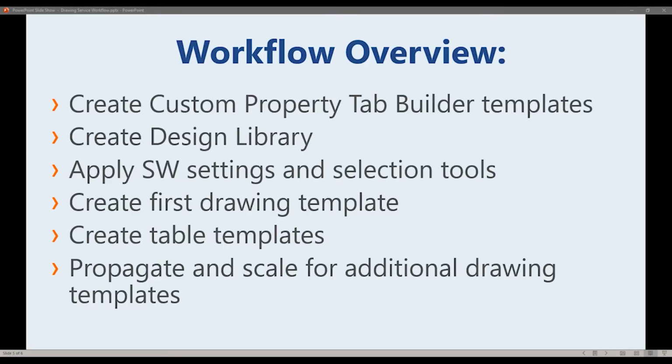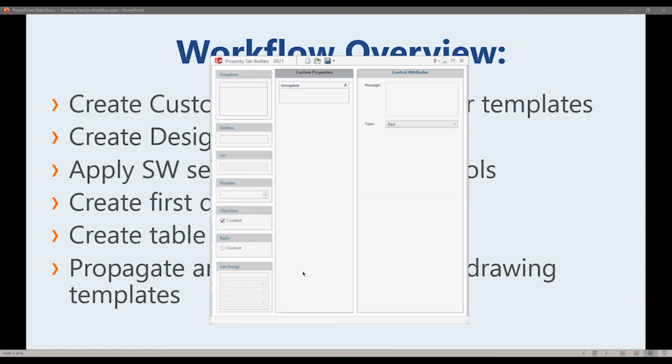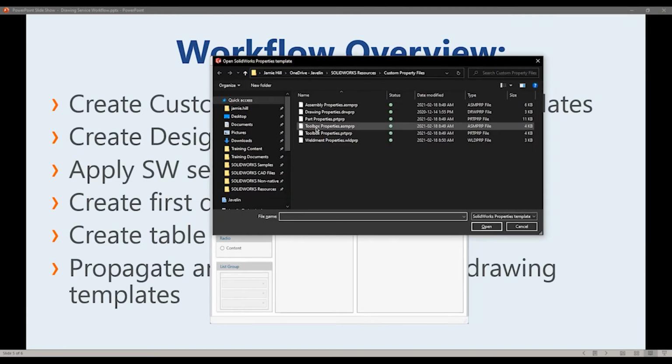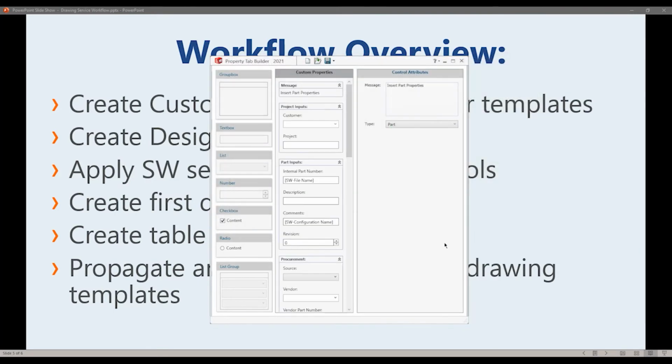The first thing you'll want to do is establish your custom property tabs. And to do this, we can use the custom property tab builder. You'll see if I pull up some of my predefined templates here, this starts to look awfully familiar. We can generate this from text files.